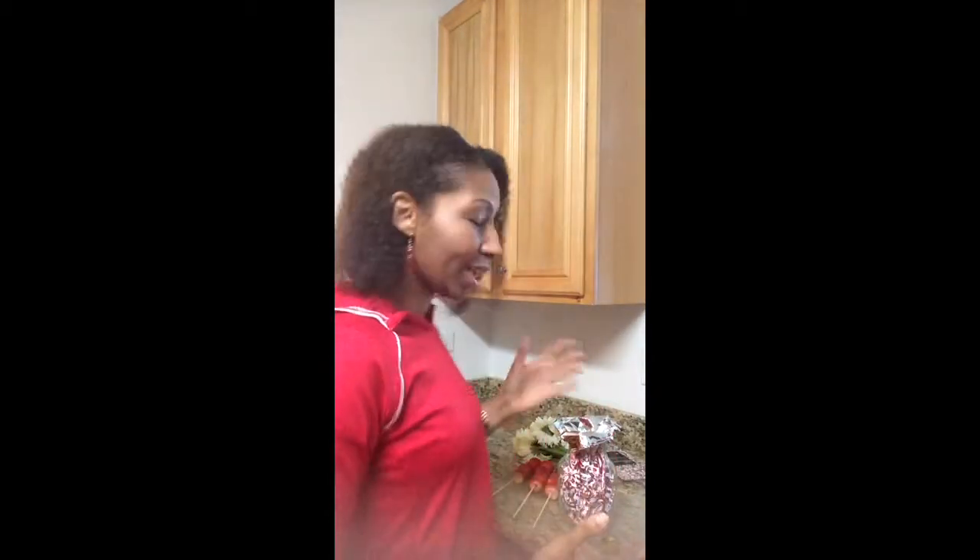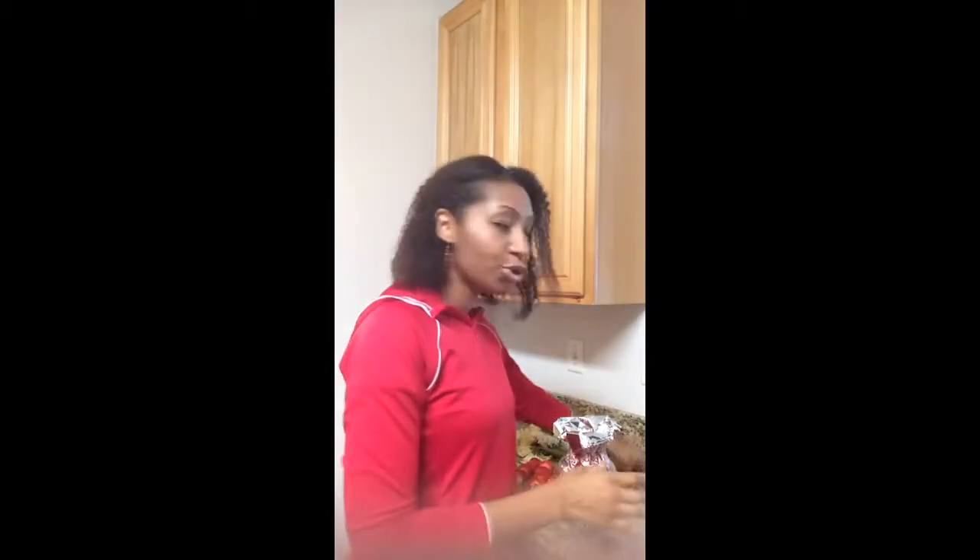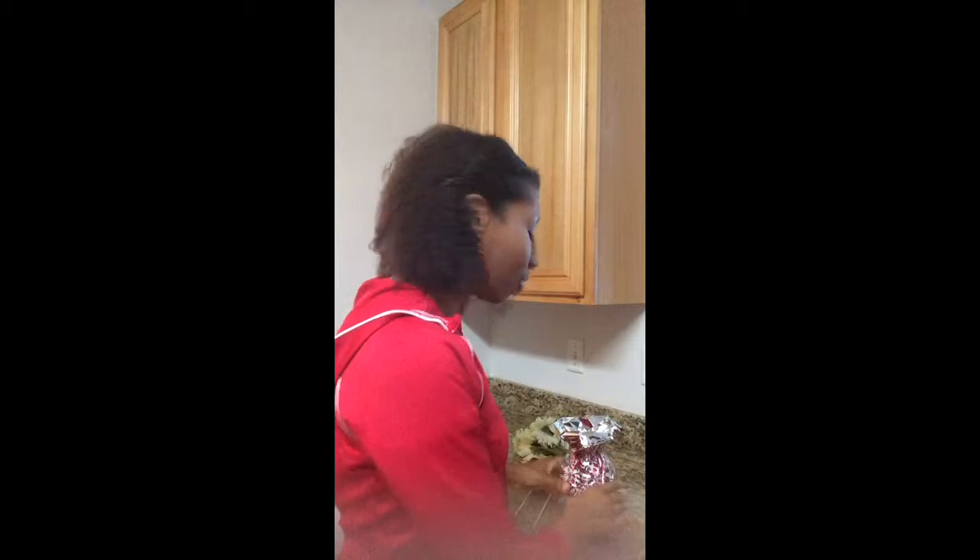I'm just going to turn around and show you guys what I came up with. I found this tissue paper from Christmas laying around the house — super cute as you can see. We always have a vase for flowers, and I simply just opened it up, stuffed the tissue paper in, and kind of put my fist down in it to get it nice and in there so we can put some stuff on the inside.